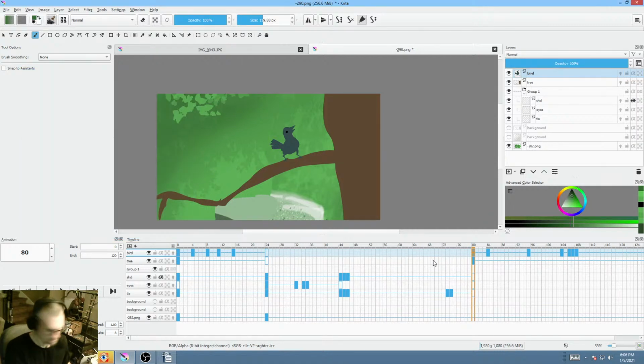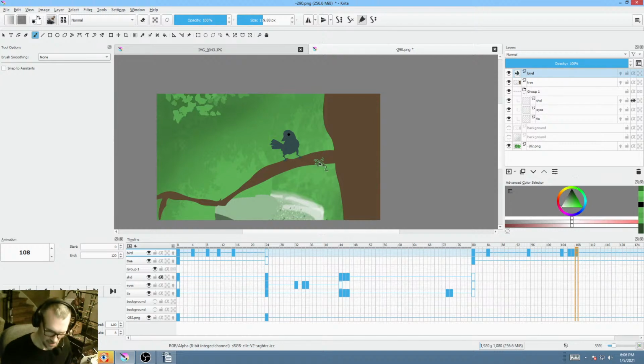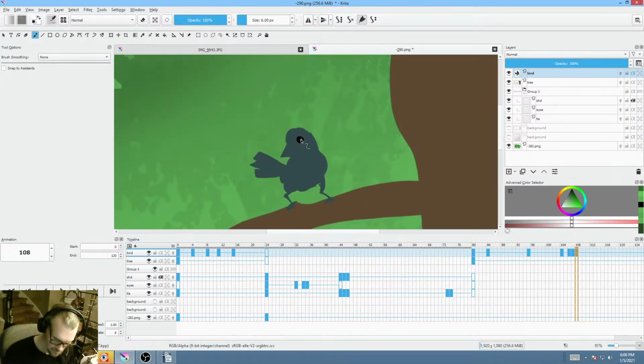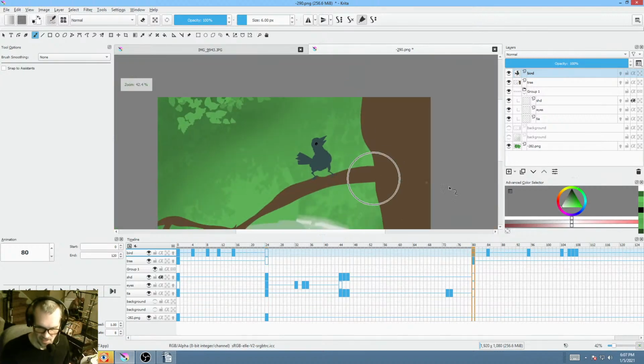So now what I'm going to do is go to all my other bird layers or bird cells and hit Control F. And then what we probably need to do is take our B key, take our pencil, let's see how that plays.